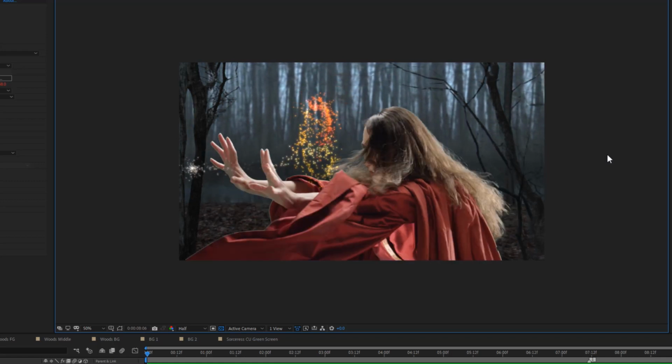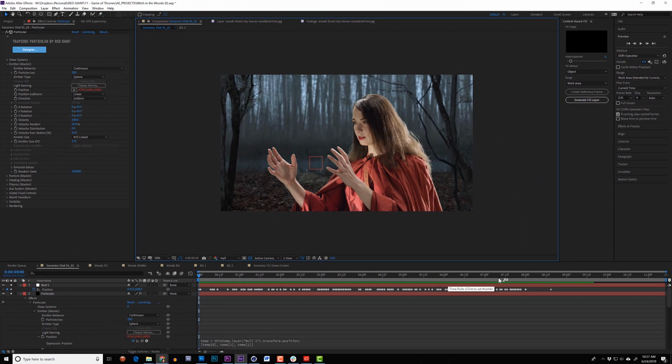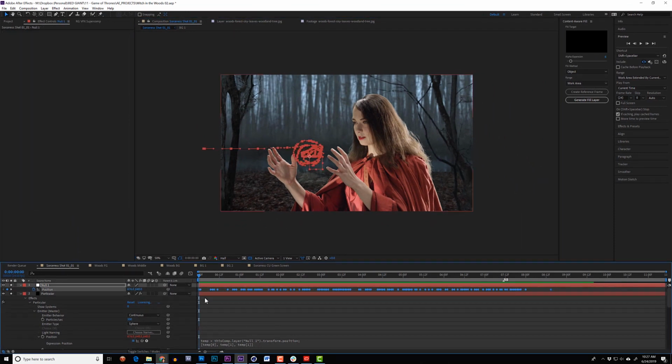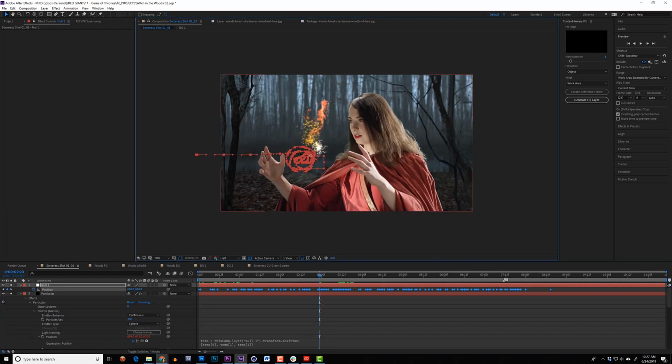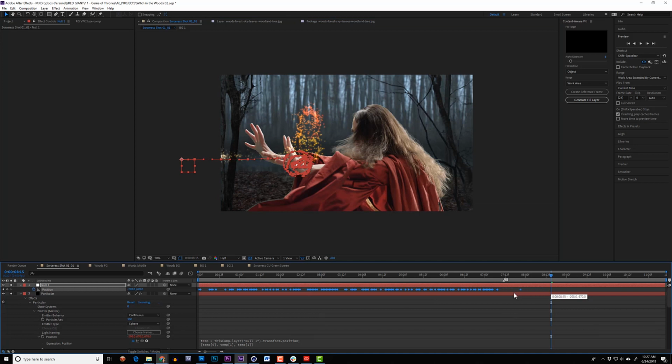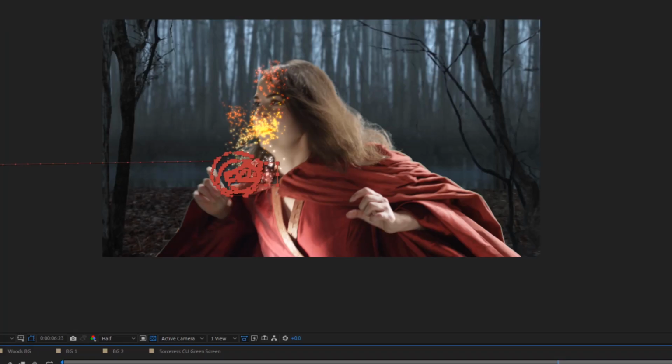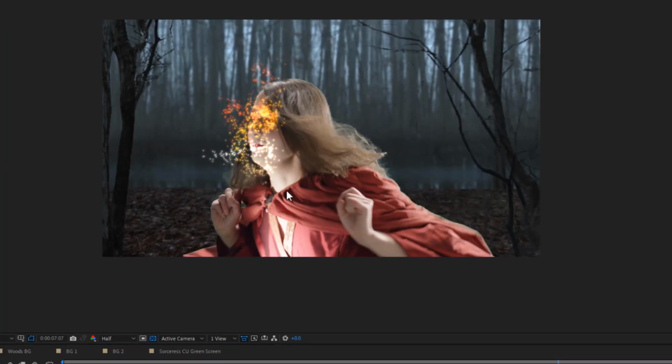No problem though. If I select all of my keyframes, I can now go select one of them and transform the whole path until it's where I want it to be. Also, while all these keys are selected, I can hold down Alt or Option and then click on the first or last keyframe and then drag it one way or the other to squeeze the keyframes together. I'll do it in this case to make it so the fireball exits a little bit earlier.